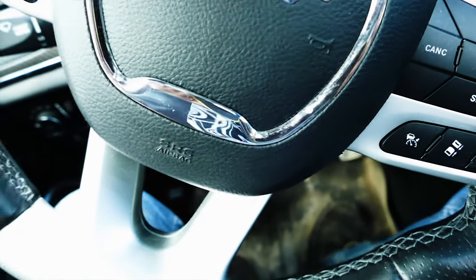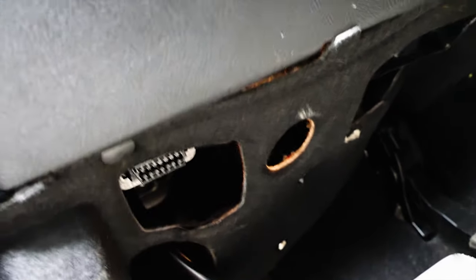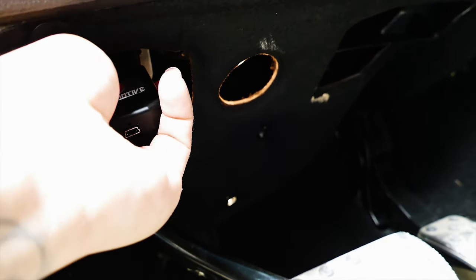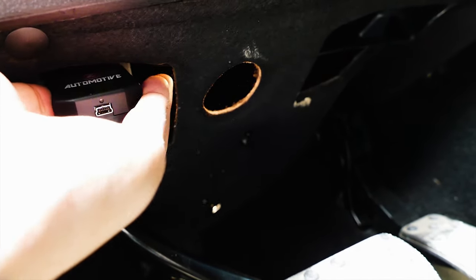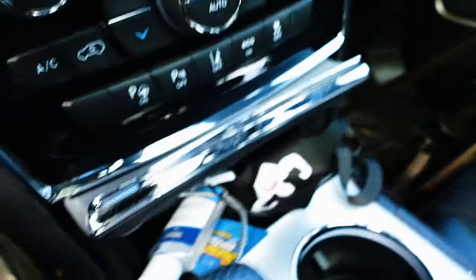Now, the OBD2 port in the Jeep is located right underneath, right over here. See that? Driver's side. So we'll put that in there. Shove that in there. Boom. Now it's all lighting up and stuff. We're gonna make sure that's secure. And it is. Well, that's done.